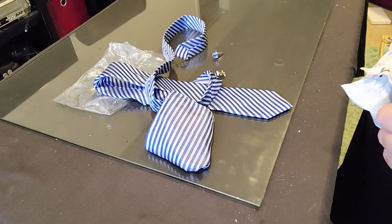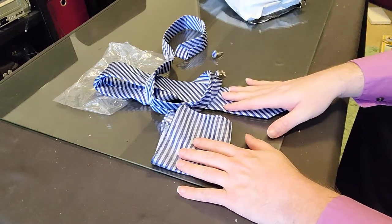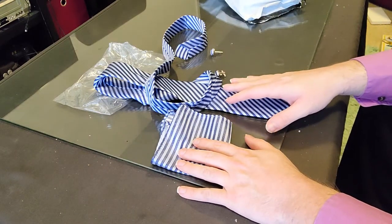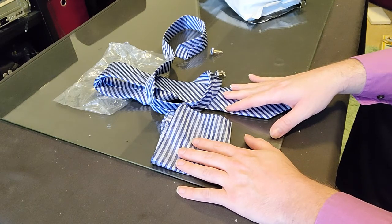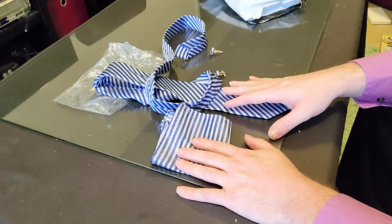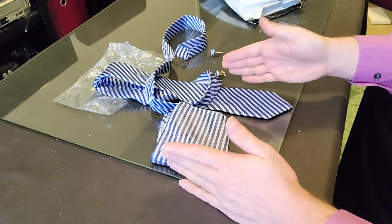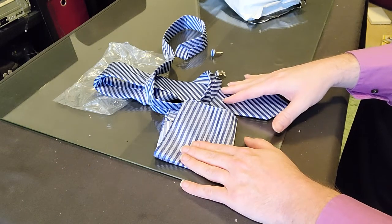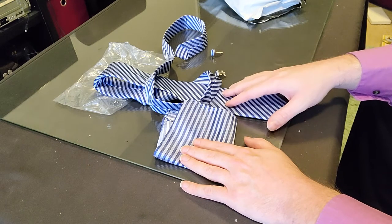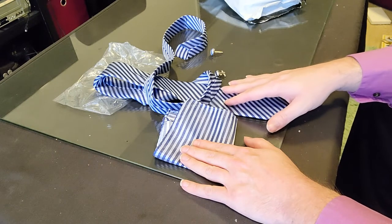Now, looking at it, we do not have an invoice, but I remember buying this. It only cost me about $8 for the set. Where Wish starts getting expensive is you start seeing combos like this for $8 or $6 or $3, but the shipping is expensive because, of course, it's coming from China. Also, if you are in any kind of a hurry to get this, you're going to want to go to a brick and mortar store or look on Amazon for something that's got more of a guaranteed shipping time.